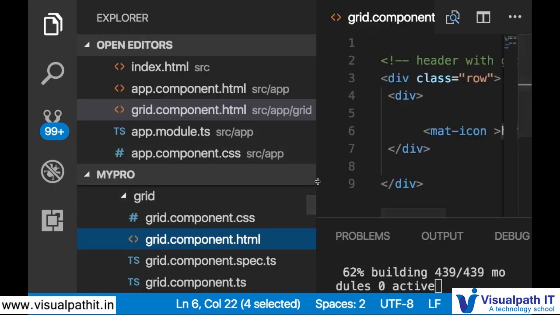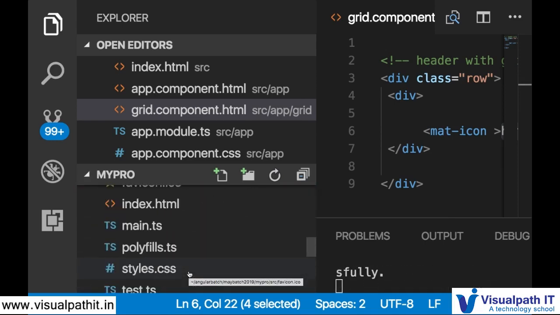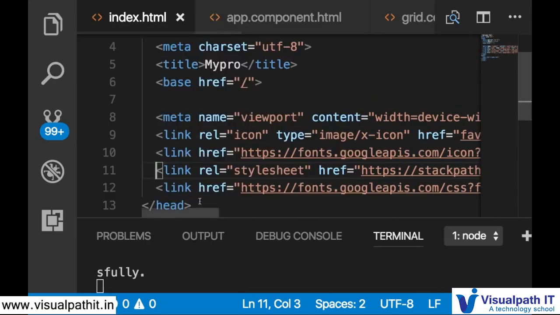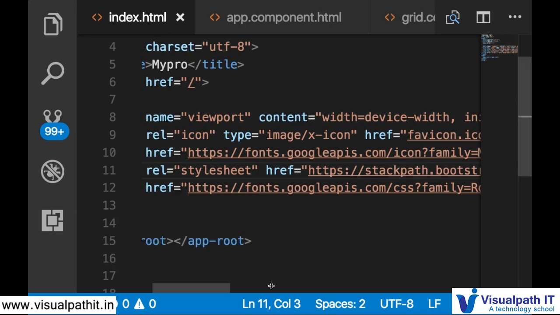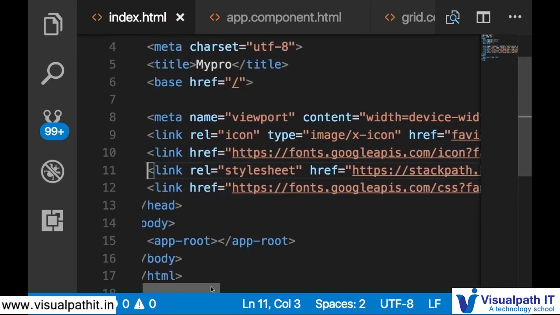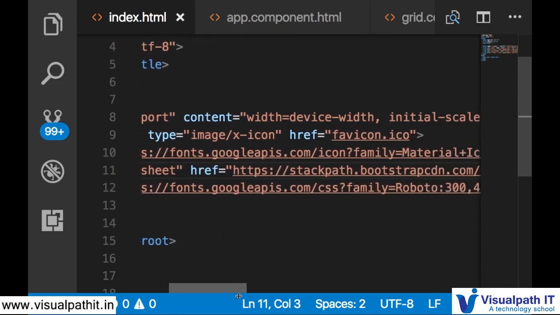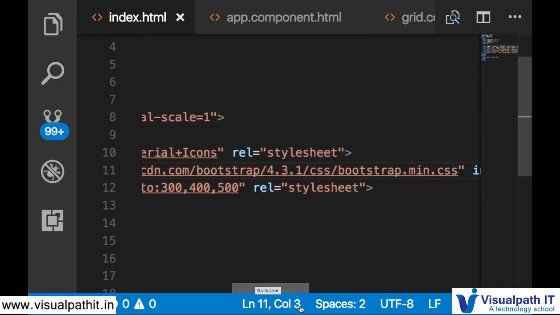For that I have to give the reference in index.html also. So go to index.html, and here we need to give the reference of the Material fonts. This is the font link from fonts.googleapis.com, css family Roboto, 300.